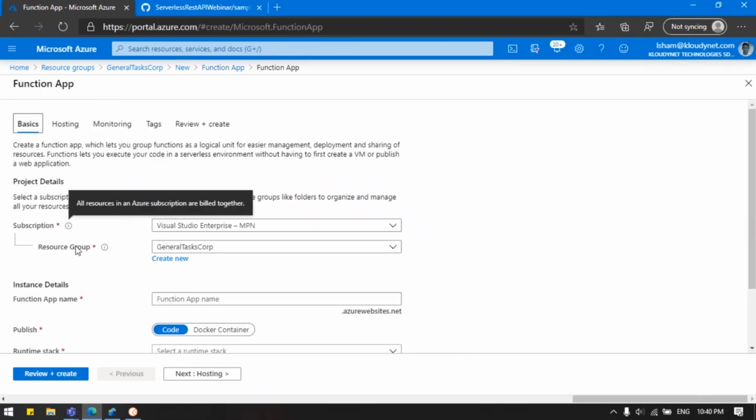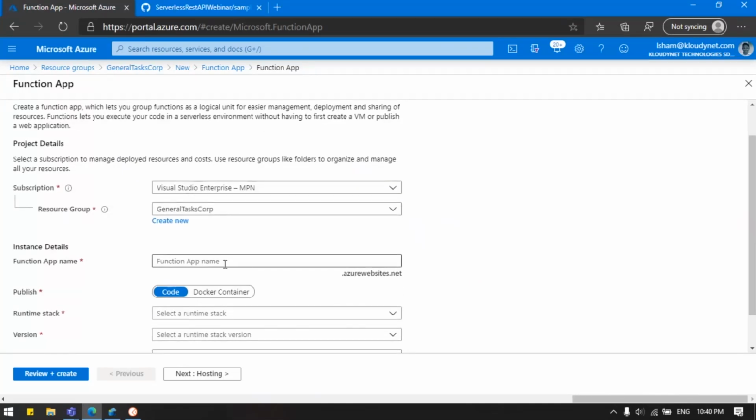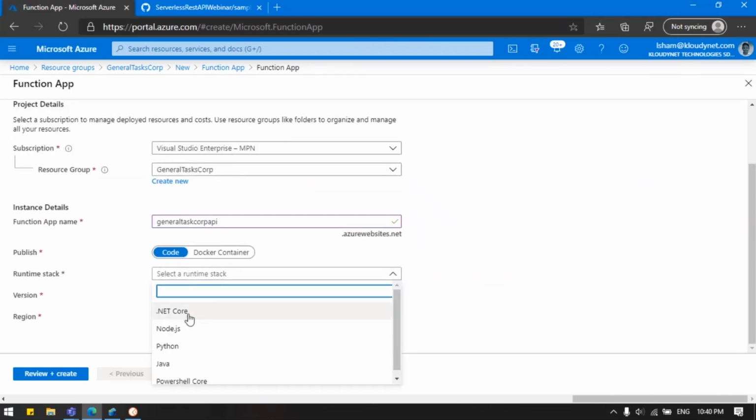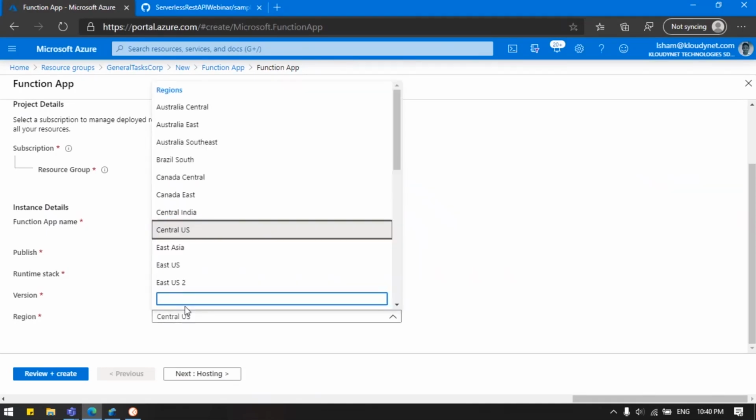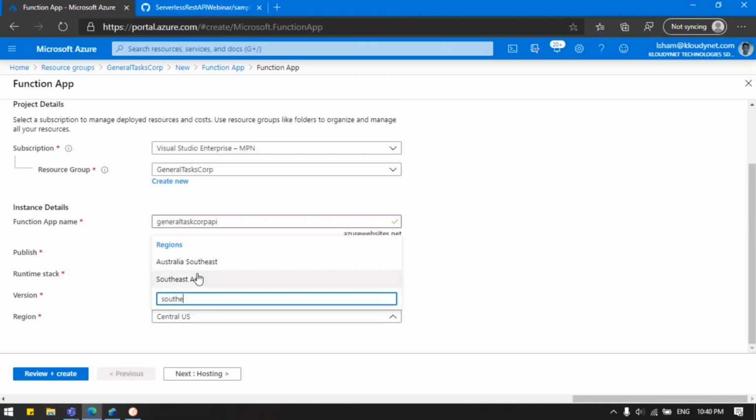Make sure you are in the correct subscription and resource group and give a function name. Something like Scope API will be a better name. And the code and runtime stack is .NET Core, version is 3.1, and region is Southeast Asia.